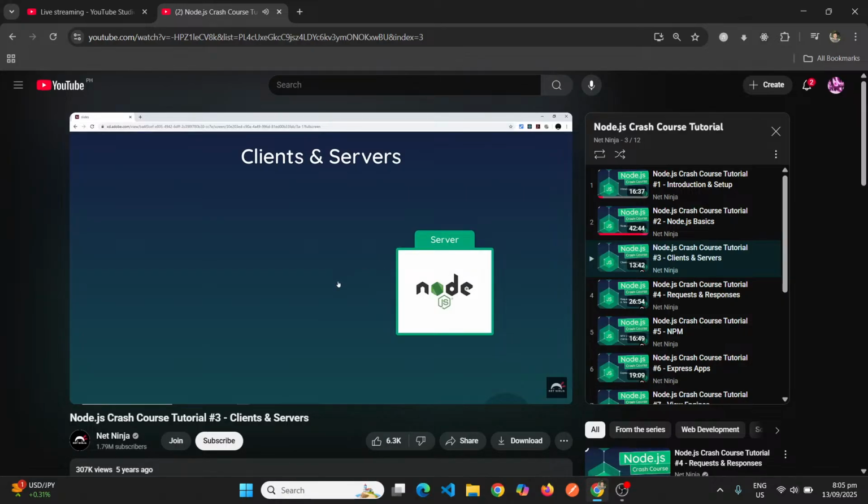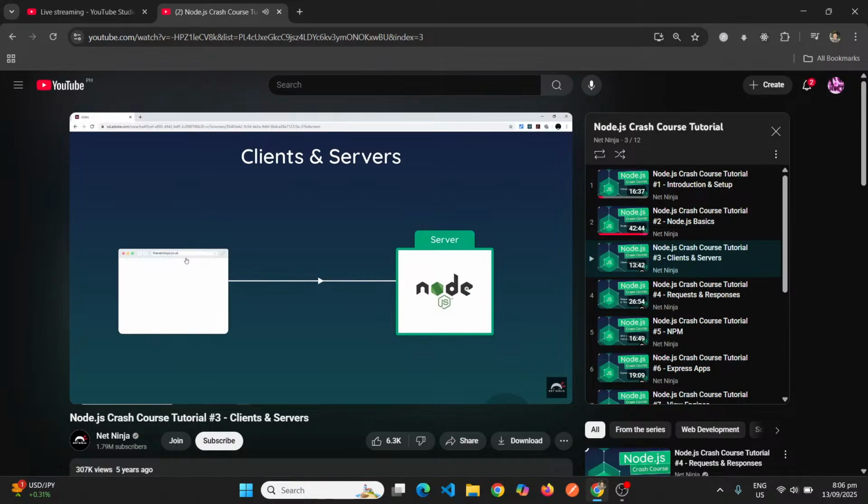Well, on a simple level, we type a website address into a browser and then we hit enter. That sends a request to the server that's powering that particular website. The server then looks at that request and it decides what to send back to the browser. Now, in most cases, that will be an HTML page, and then that is then displayed in the browser. But it could also be images or CSS or JSON, anything coming from the server as a response.